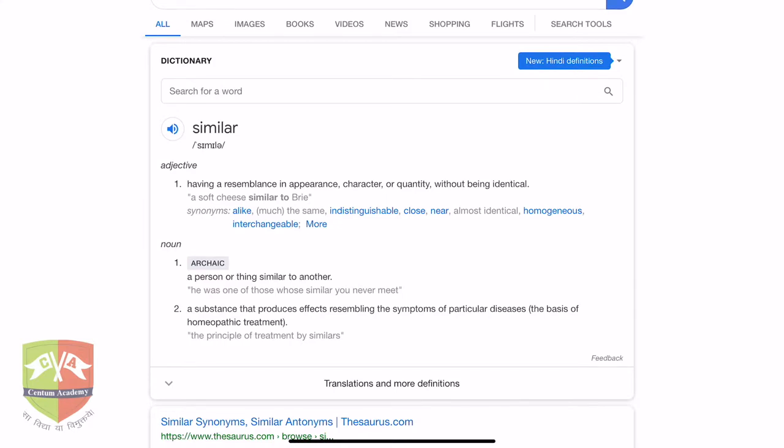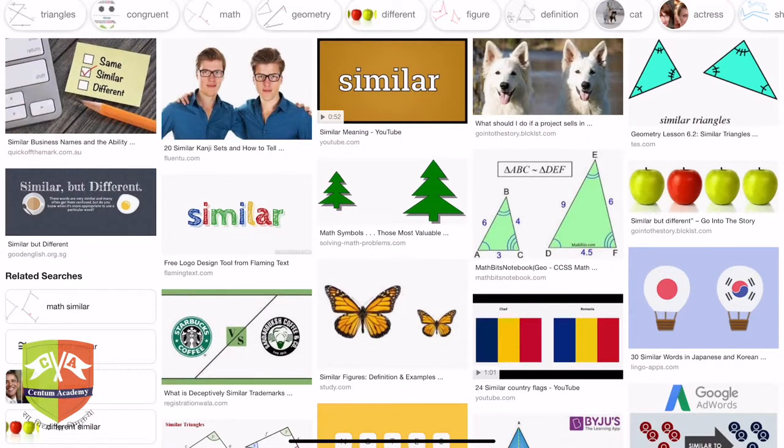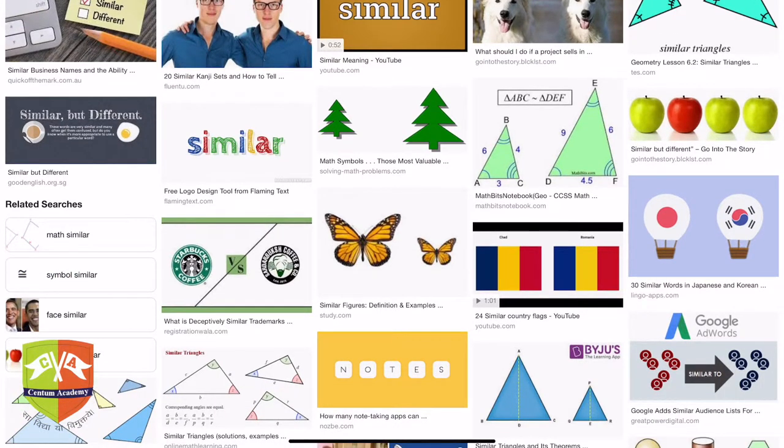The word itself is so commonly used that it is becoming difficult to define this term, but let us try one more thing and search for similar images. Very good! If you see, there are a couple of faces which look the same but they are not exactly the same. In the first figure it says same, similar, different. Then there are apples on the right-hand side, there are butterflies and things like that. So what do we see? One thing is very clear: similar is not same.